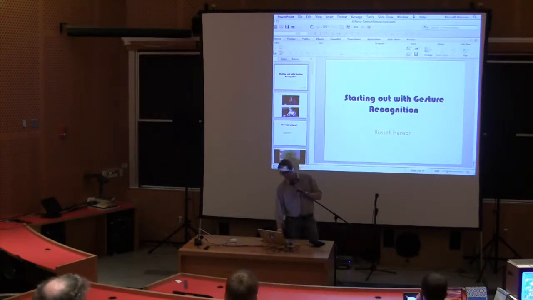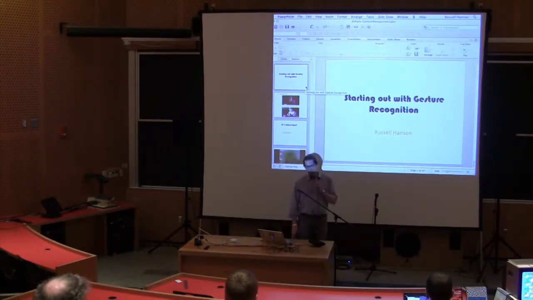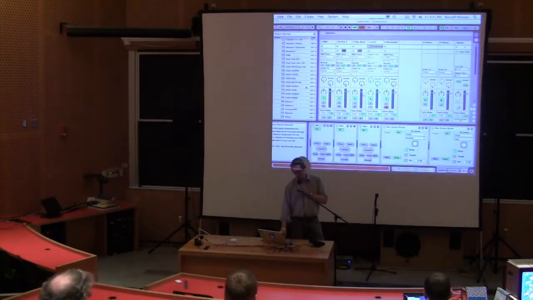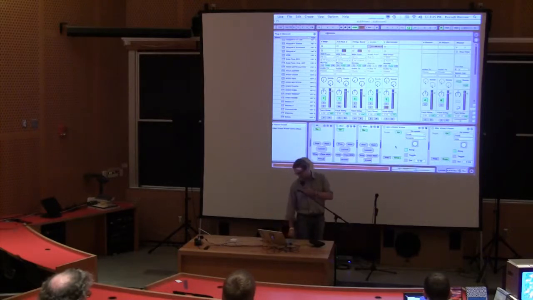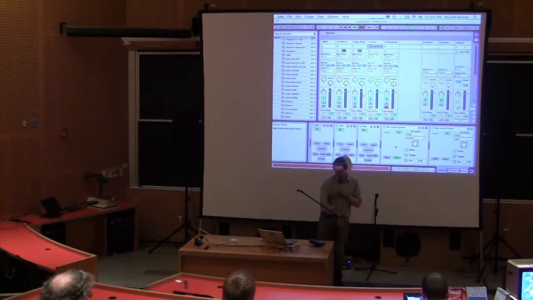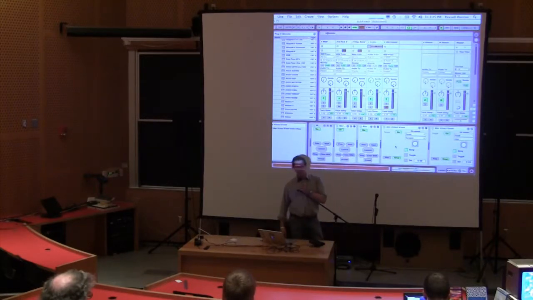Okay. So, what's something that you'd like to do with gestures in Ableton Live? How about control LFOs and other synthesizers? Well, you can do that using a very simple Max patch. And it looks like this. So there's a Max patch called Max Kinect Event, and it takes data from this program called Synapse, which feeds data from the Kinect directly to Ableton and Max.